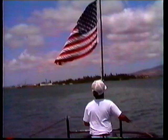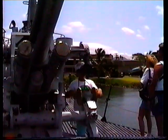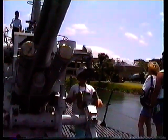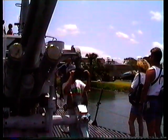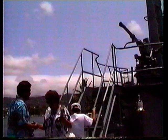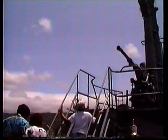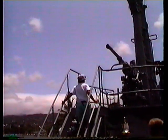That's an old bed. Here we have Christopher at the back, or stern, of the boat with the Pearl Harbor Monument in the back. Here's Chief Gunner Christopher sighting the guns on the Bowfin, getting ready to fire at an enemy target. Fire one, Christopher. We're getting ready to mount the upper deck to fire at more enemy targets. With sureness, our boy sailor ascends the deck.